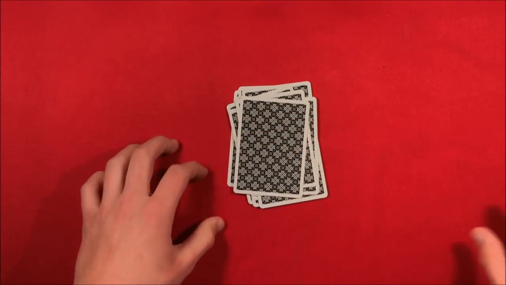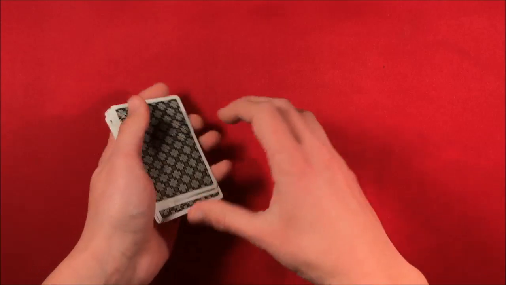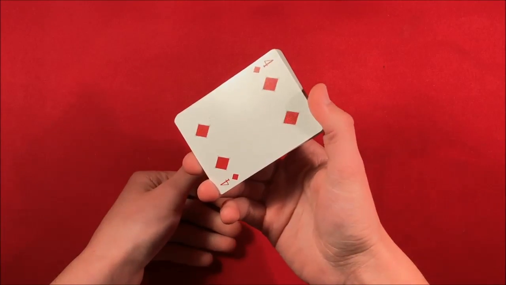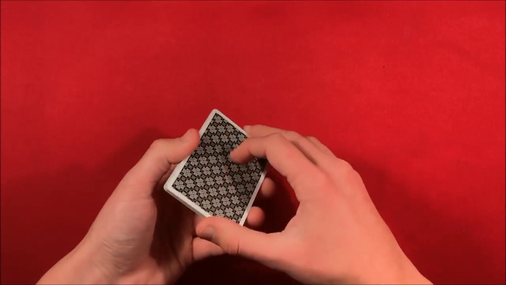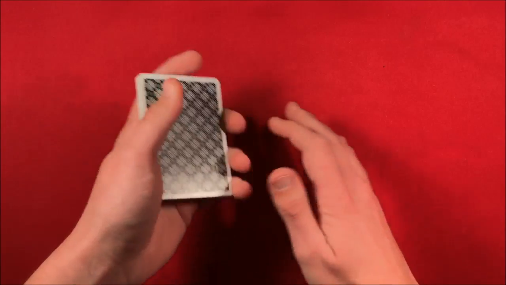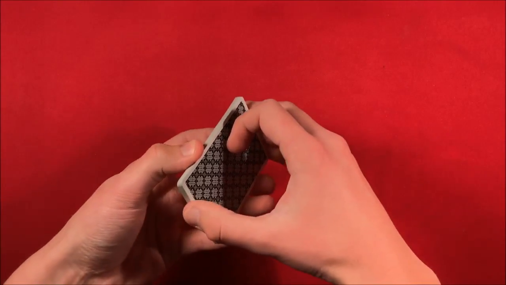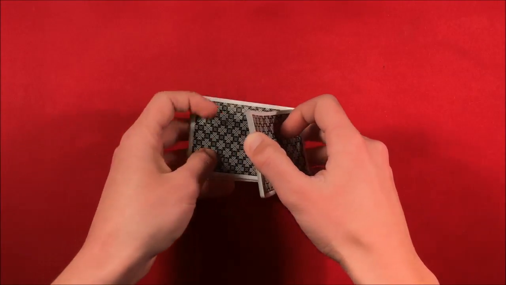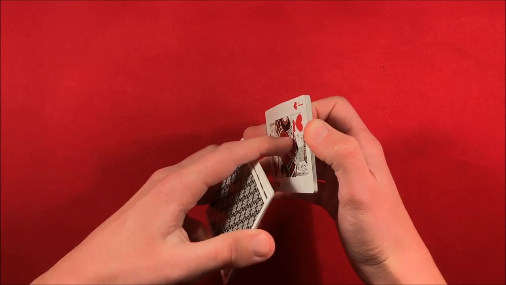From this packet of cards, what you can do is either take a peek at the bottom card here, or you can have the spectator shuffle up the deck, then take the deck back and shuffle it yourself. When you're shuffling it, you can take a peek at that jack of hearts over here and lay that down first, then continue shuffling. Now you know the bottom card of the deck.